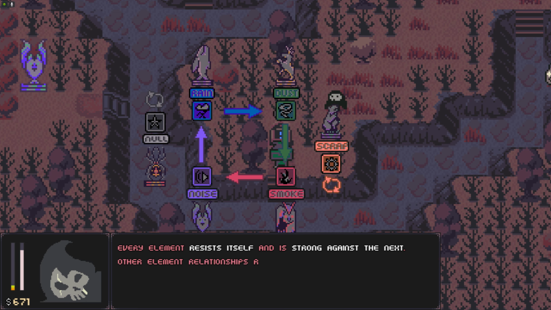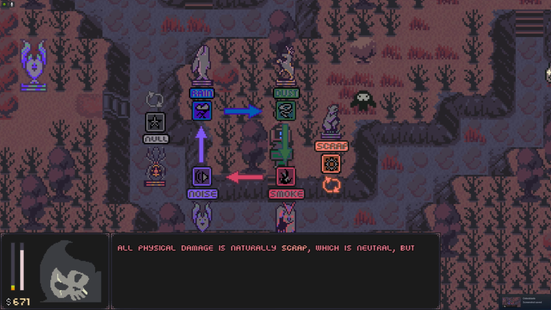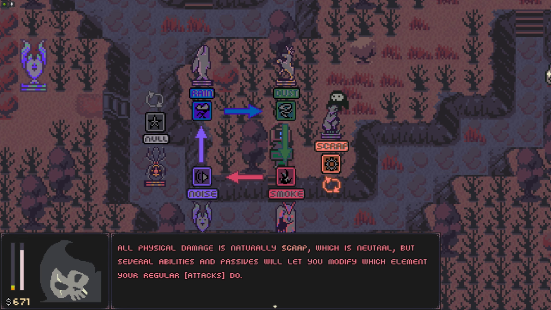Hmm. Every foe is bound to one of these elements. To take a screenshot of this, huh? All physical damage is naturally scrap, which is neutral. But several abilities and passives will let you modify which element your regulars do.